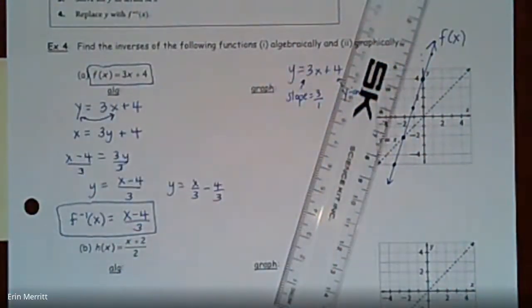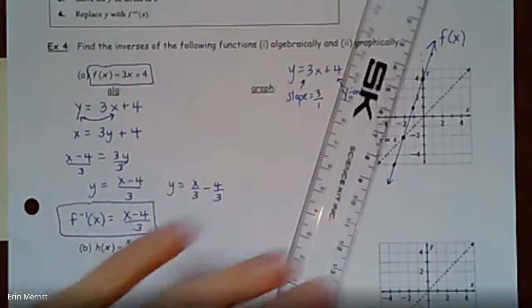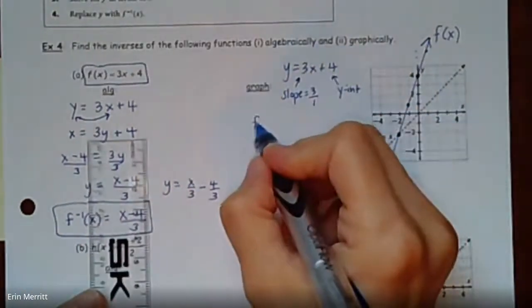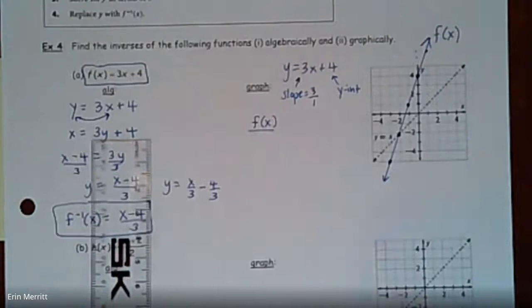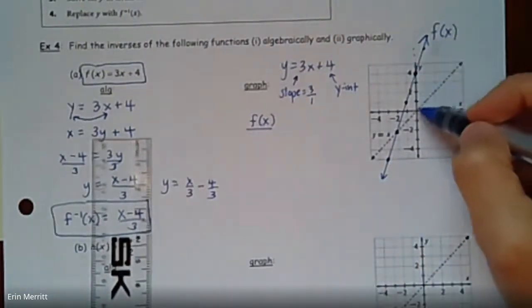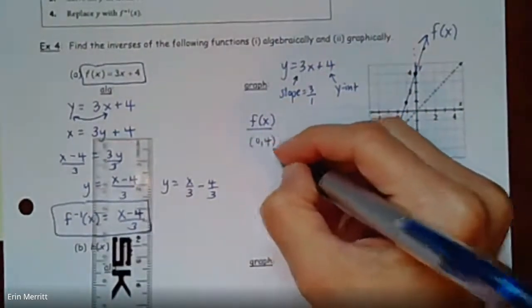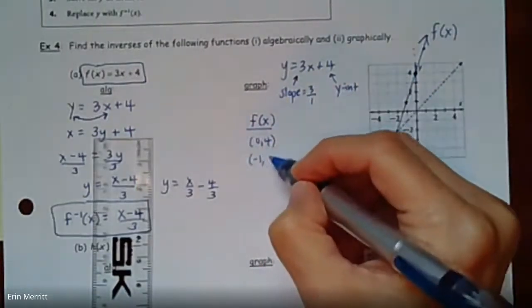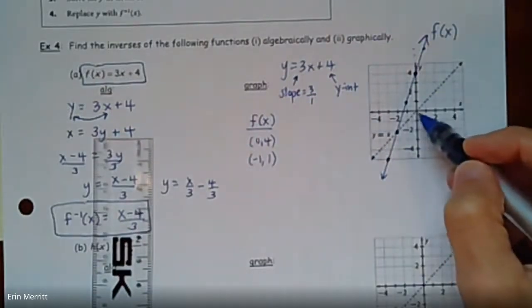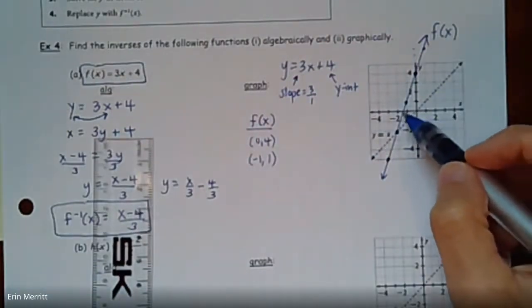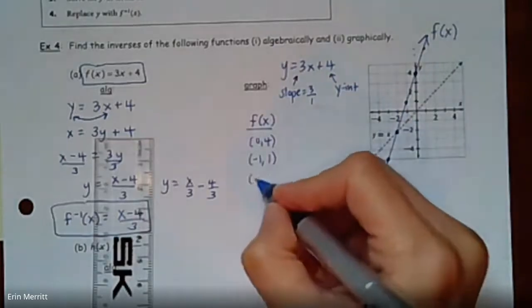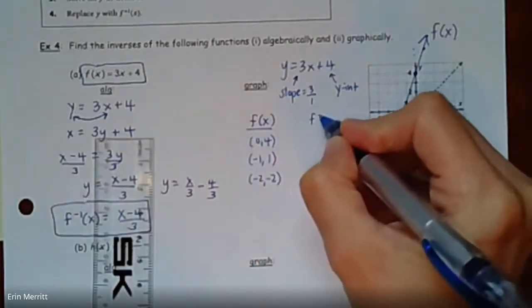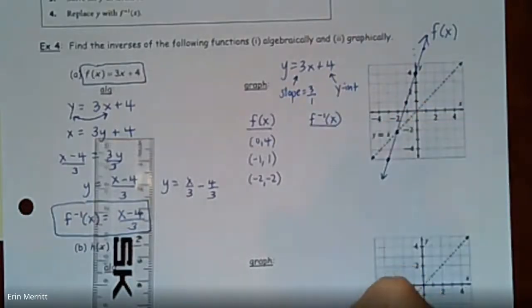All right. What I want to do is to be able to graph, oops, let me double check something here. There we go. To be able to graph the inverse, let's just take a couple of points that we just came up with. You guys might hear Teddy barking in the background there. All right, so we have the point (0, 4). And I have the point, let's say, (-1, 1). Maybe we'll use one more. Here's the point (-2, -2). Cool. All right. If I want to plot them as points on the inverse, switch the x and the y.